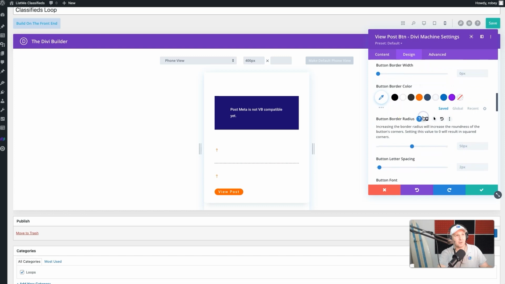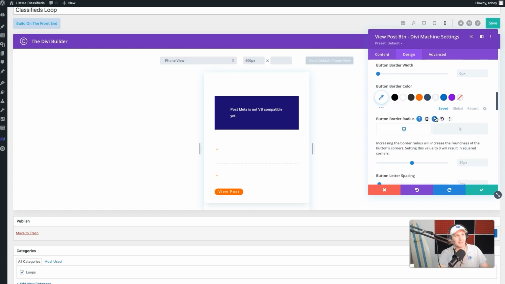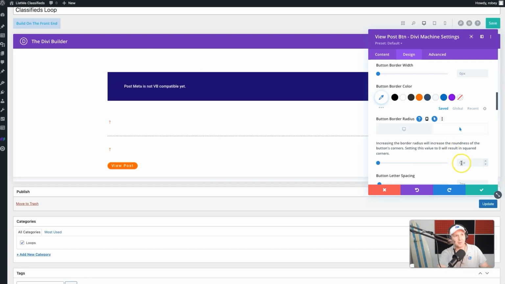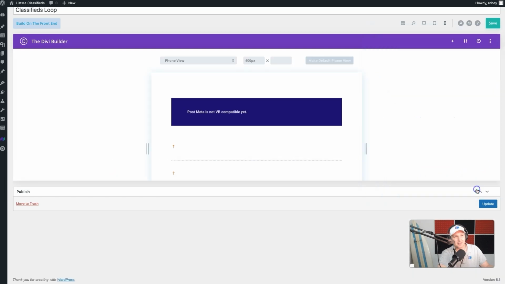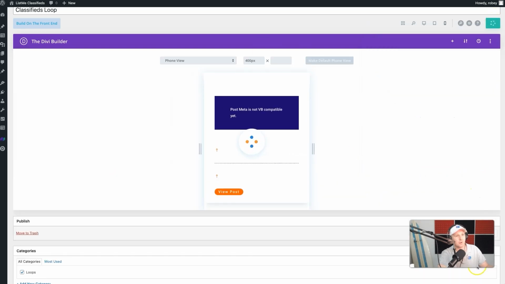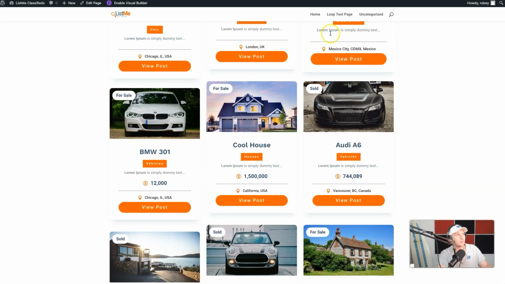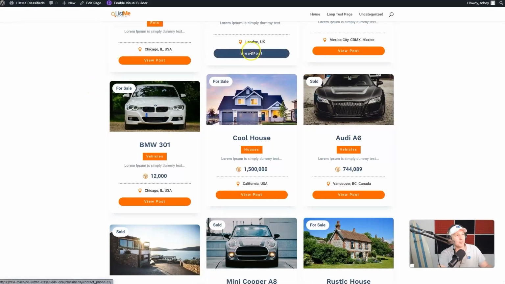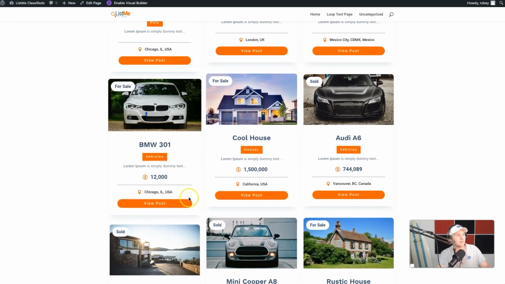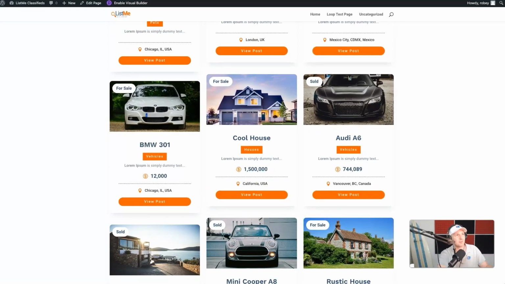Now, the thing we are worried about here is the border radius. We're going to click on hover, the hover settings for the border radius. We'll go to the hover here and you see how it bumps down to 0 pixels. We'll just add that 50 back in there. We'll save it. We'll save it again. We'll update the page depending on which button you want to use. We'll go back to the front end, reload. And now when we're hovering our buttons, it's looking much, much better. It's looking a lot more familiar.